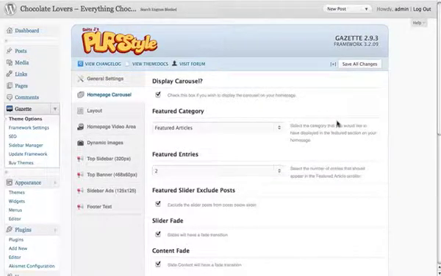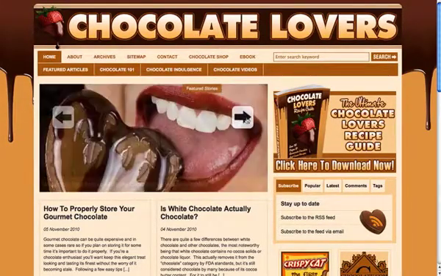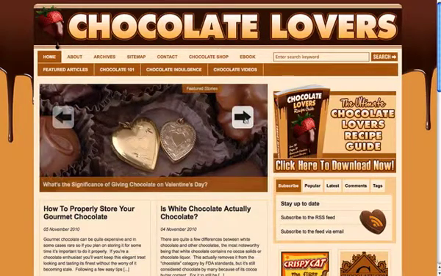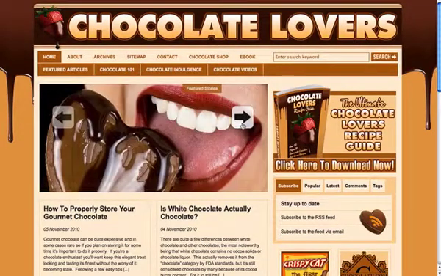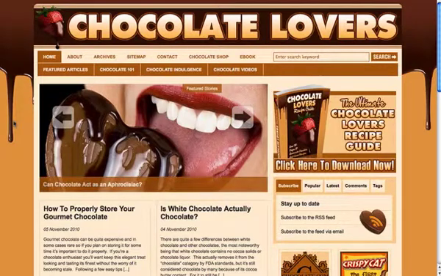Okay, the next thing we're going to take a look at is the homepage carousel. First of all, let's just take a quick sneak peek at what it is. It's this image slider right here. Basically it's featured articles that the user can scroll through, or even if they were just looking at the page, they will scroll automatically. As you can see, right. Oh, after I've clicked it, it won't do that any longer. So if I reload the page, you'll see that they'll slide automatically.